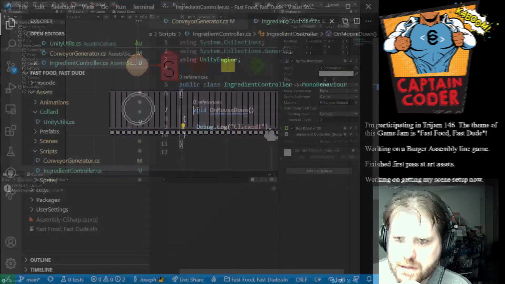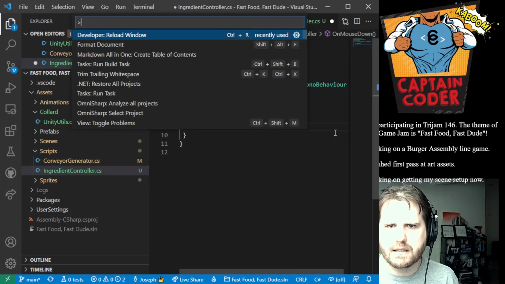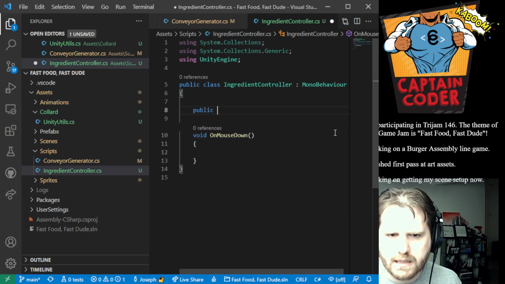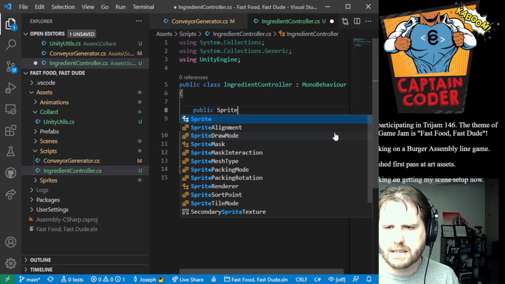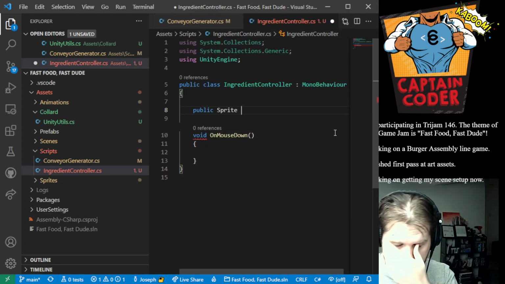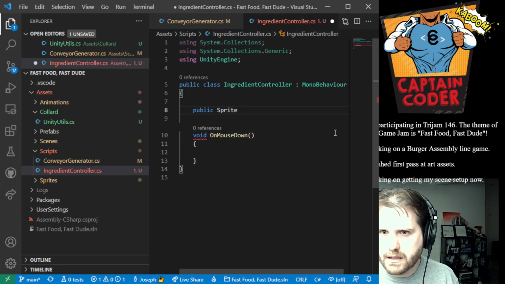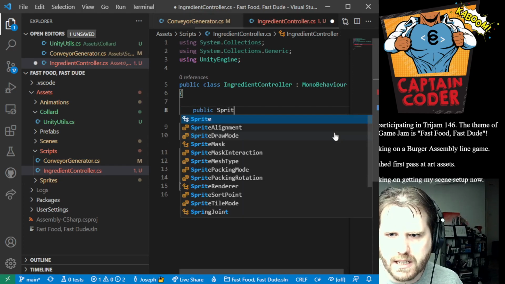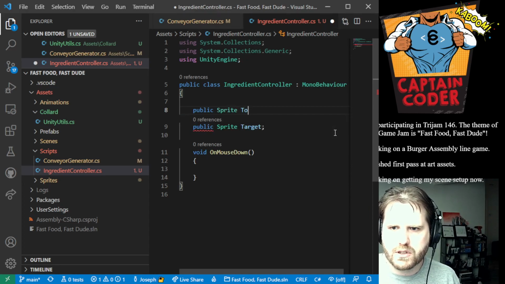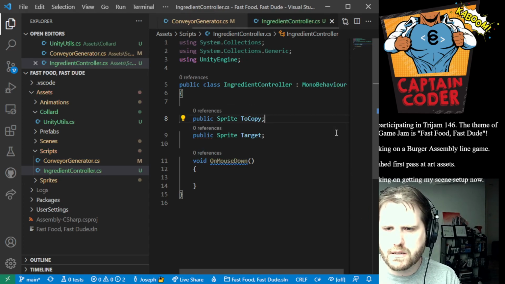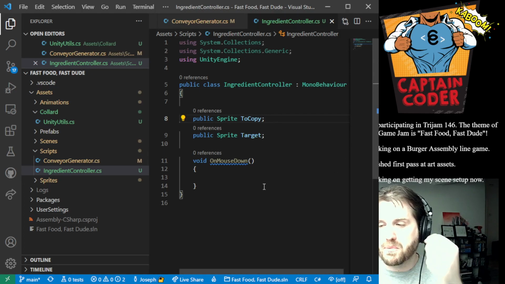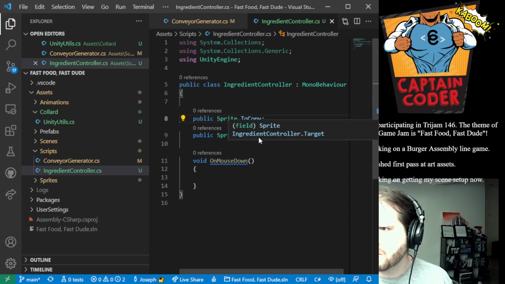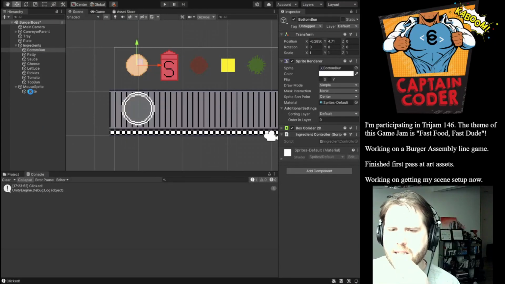Okay. So next thing, format, clean that up. Let's add in a public sprite. It's going to be the target. And we have a public sprite. Okay. So the sprite to copy can probably auto-generate this to just be like, find the sprite inside of me. But let's come over.